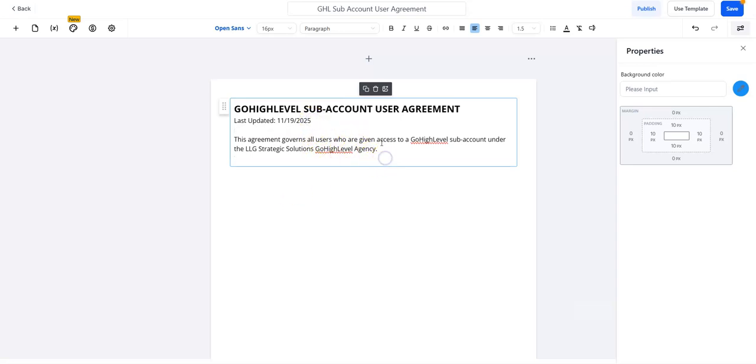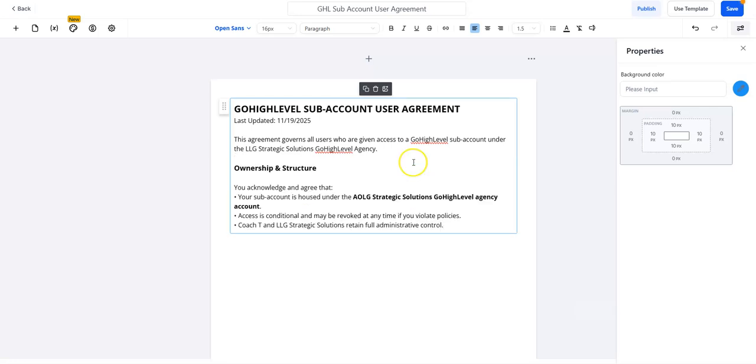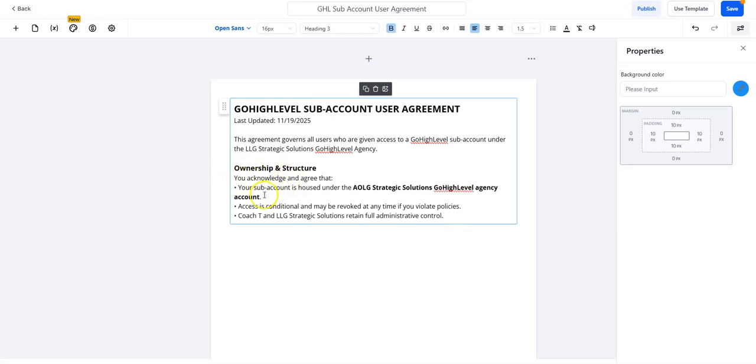I'm copying it all from over in my ChatGPT. Of course, I have read this and I've made sure it is the things that I want to agree to as well as what I need my users to agree to. Here's some pounds under LLC, like that is a typo.